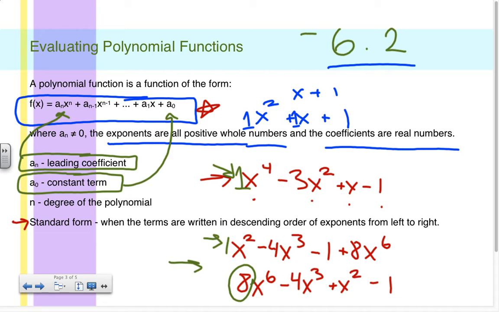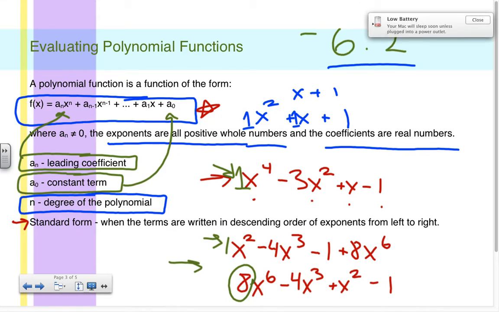Now, the last piece of information that's important is the degree of our polynomial. The degree of our polynomial is going to be the highest exponent that we see in our polynomial. So, for example, we'll go through a few of these. This x plus 1 here would be seen to have degree 1. The highest exponent on a variable would be x to the first. This would have degree 2. X squared is the highest exponent. This would have degree 4. And both of these would be seen to have degree 6. The highest exponent on any of the variables would be 6. So degree is going to be very important. Identifying the highest exponent.